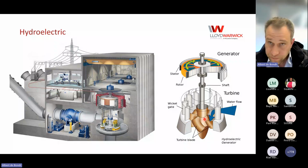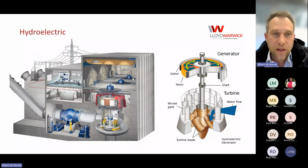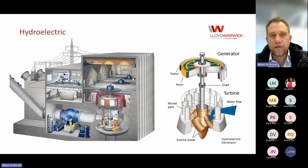On these, the next slide summarizes the types of losses. Obviously we've got dam wall integrity issues, which is not generally covered by these types of policies. But we've got things like turbine blade cracking. Was the cracking sudden and unforeseen? Those questions come up. Breakdowns on gearboxes. These gearboxes have moving parts, but luckily they are not operating at very high speeds, so wear is generally not such a problem. And the technology is proven. It's been around for a very long time, so it's unlikely it will get serial losses and that sort of thing.